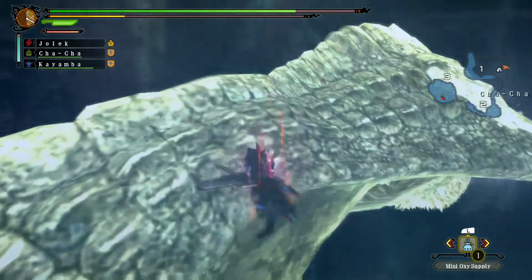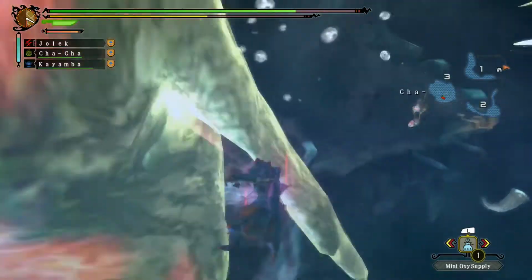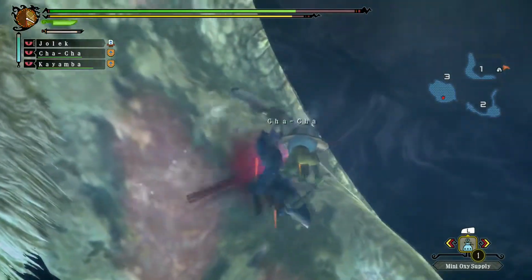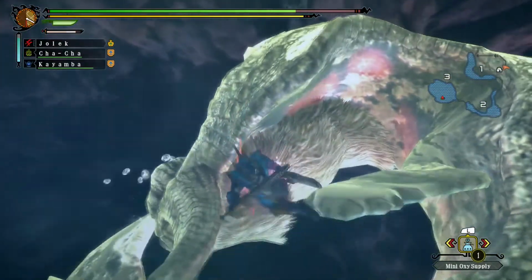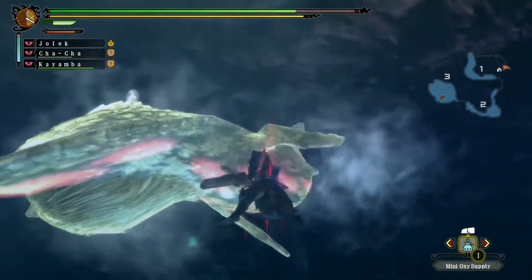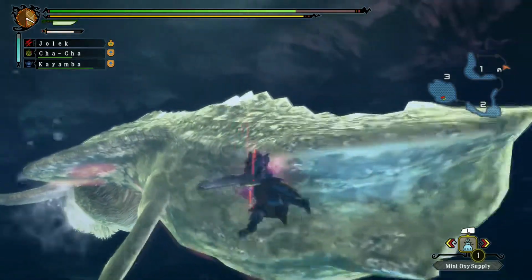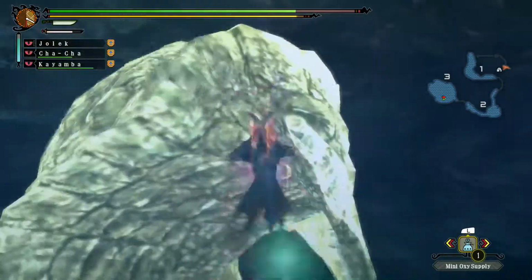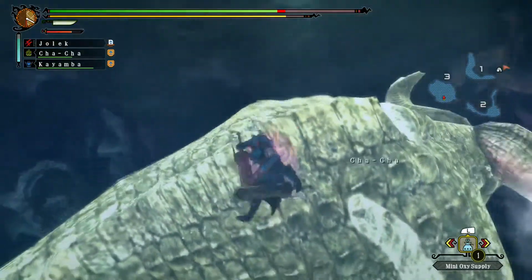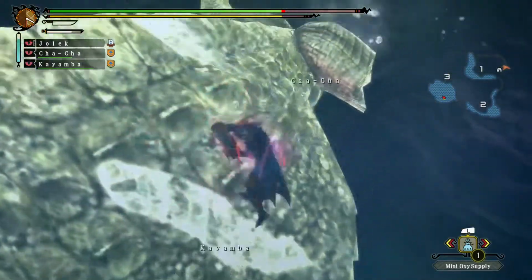If you do have the Giganox armor set, you can upgrade hearing protection to high grade. You can actually block those roars. That's another way you can deal with the monster. It does come with speed sharpening, I believe, if I recall correctly. However, the status bonus is not really something you can benefit from.